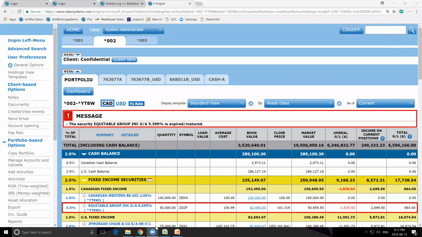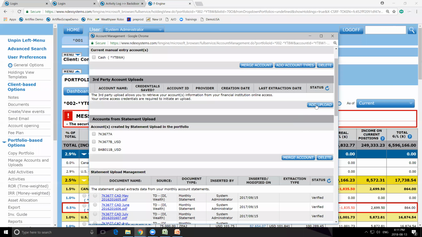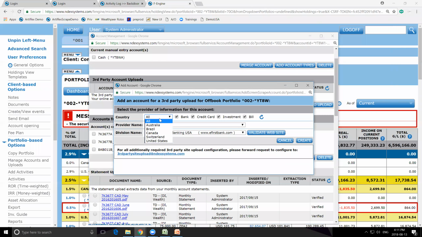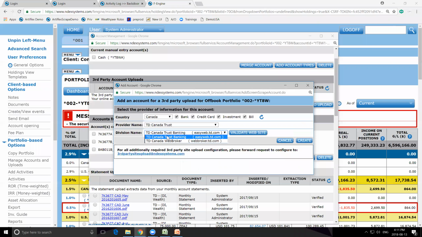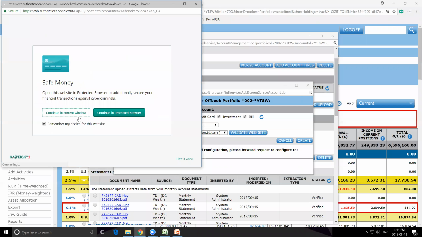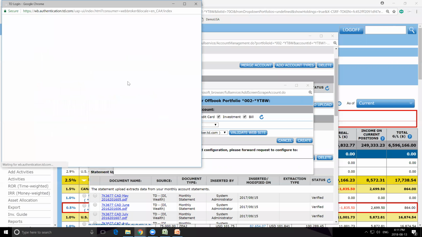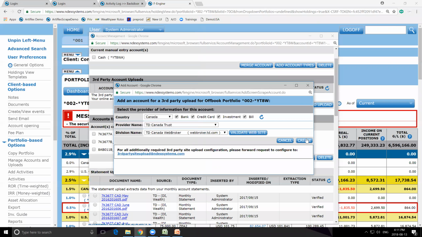We've built an encrypted read-only interface. So we'll show you quickly what you would do to do that. All right. Add an upload. We go to TD Web Broker. Okay. We'd choose the web broker. We'd say validate website. So this is what your interface looks like, just to be sure that it's the same one. Okay, we know that that's it. We'd close it out. And then in our application, you click create.